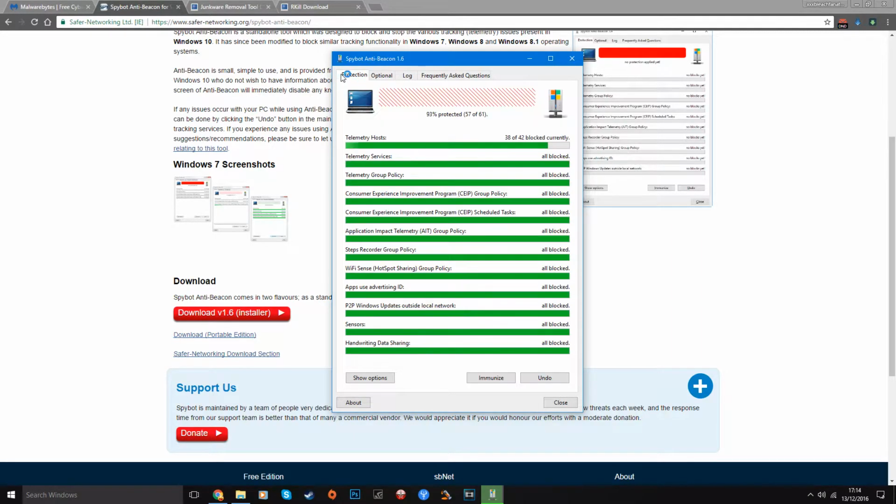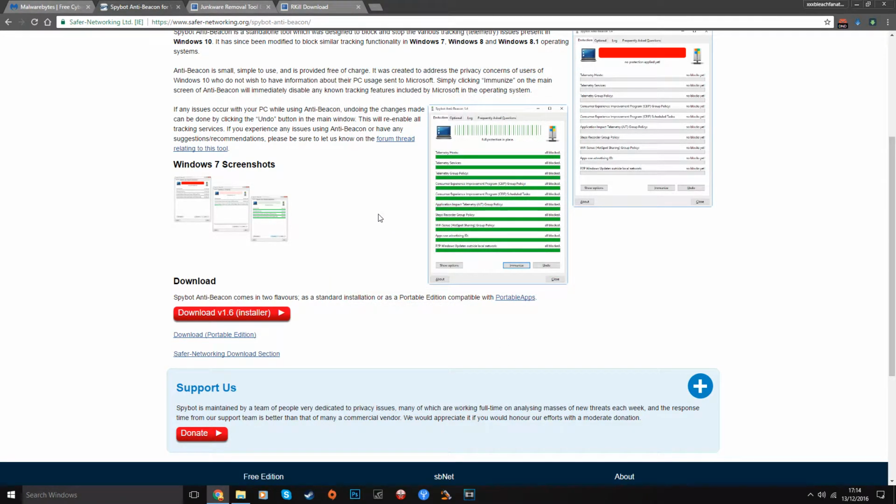And then once you've done that, it should just say it's done, job done, and you can simply close it. Each time your system restarts or Windows updates, it will just simply refresh the immunization, so you don't have to keep doing the same thing each time an update happens.